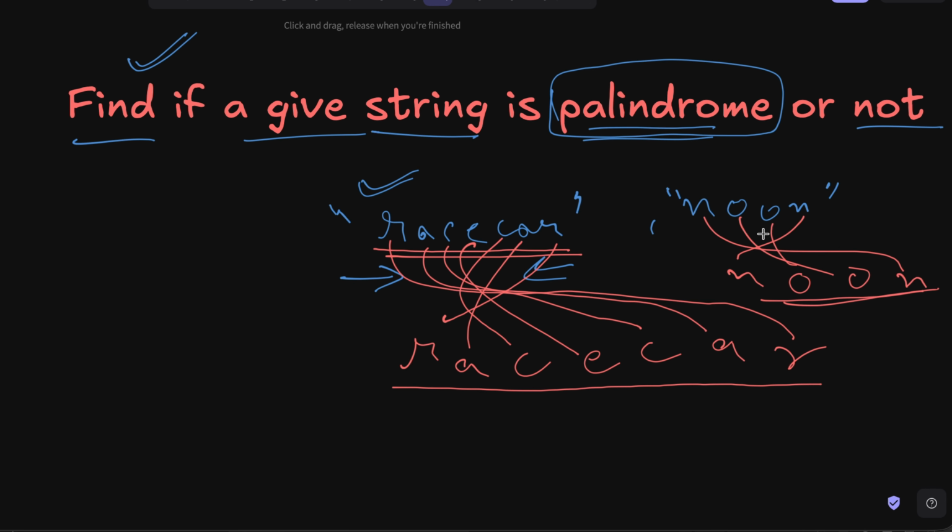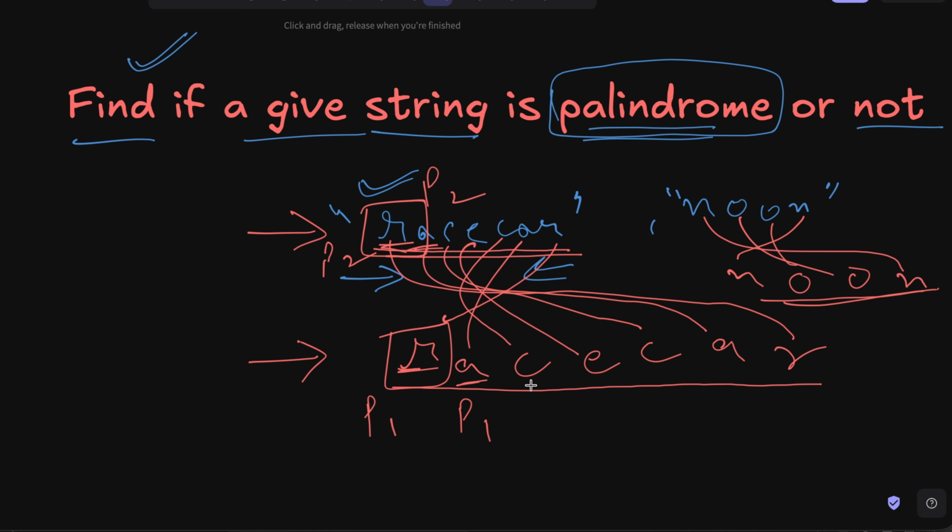Now how will you use two pointers? Well, understand the brute force solution. What you will do in the brute force is take the string, reverse it, and then compare it. You will compare this word with this word, right? So P1 will be here and P2 suppose will be here. So you are comparing whether this is equal to this or not. If they are equal, P1 will be incremented, P2 will be incremented. A will be compared, right? Then C will be compared with each other. Then E will be compared, right? In the same way, you are taking pairs of two things and comparing them, correct or not? Yes, you are comparing them, which is amazing.